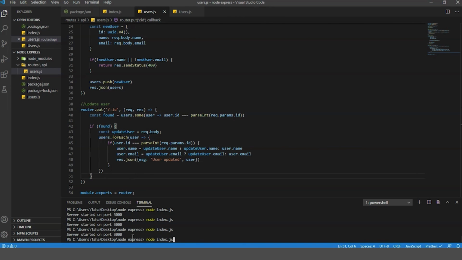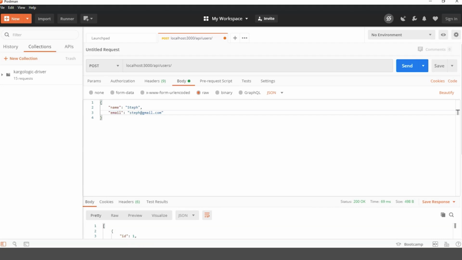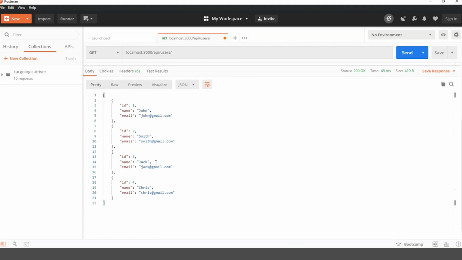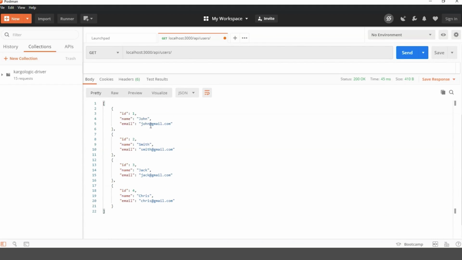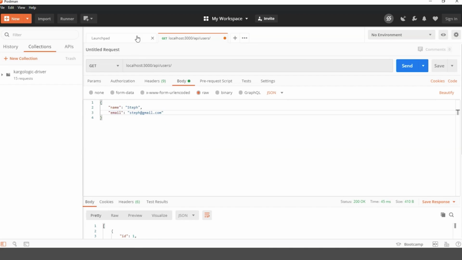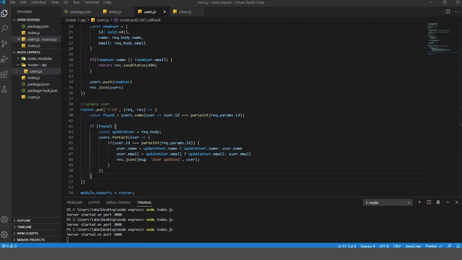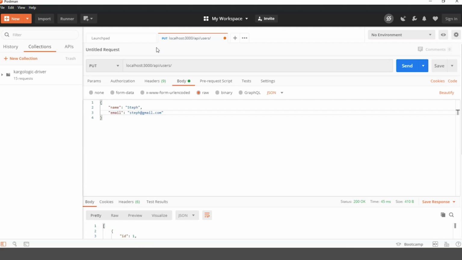All right, so we'll run that script again. And looks good. So let's go to our folder. Let's change the HTTP POST to GET, just so we can see all of the values in the array from the JSON packet. And now we want to select PUT, which allows us to update just one record.